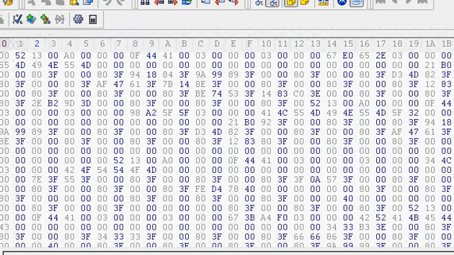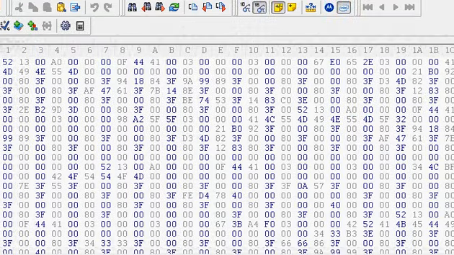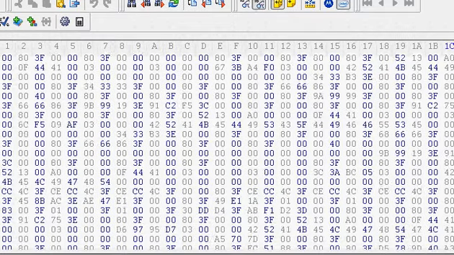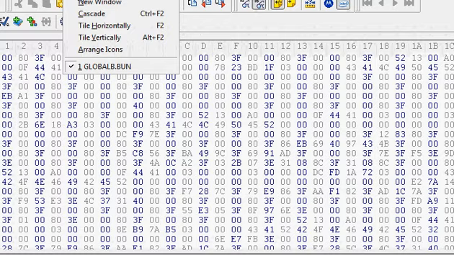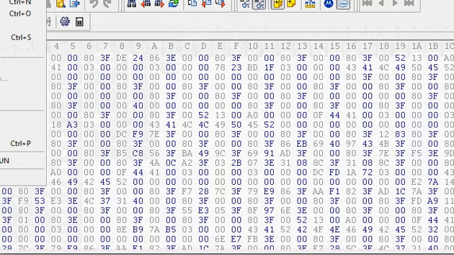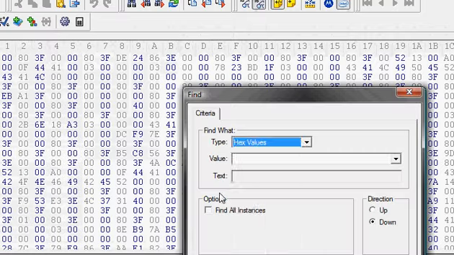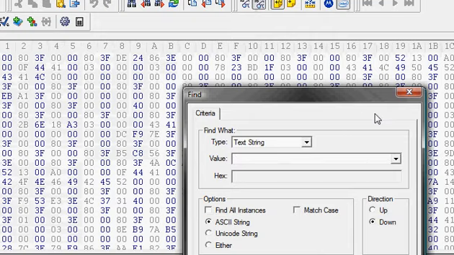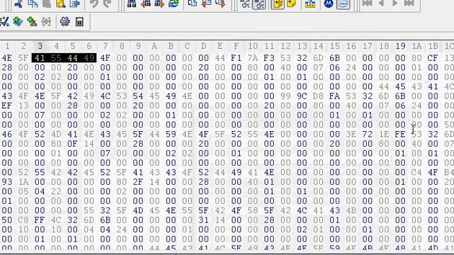Now, if you look to the right, where there's the Unicode text, it'll start saying things right away at the top. So what you can do is a search. Oh, there we go, find. And you go to text string, and let's say we want to do something for the Audi. Just click OK. And our first line of Audi up here is this one, but we want to find the next one.